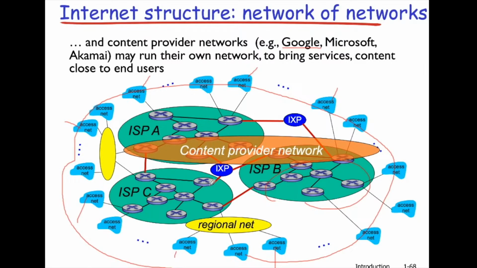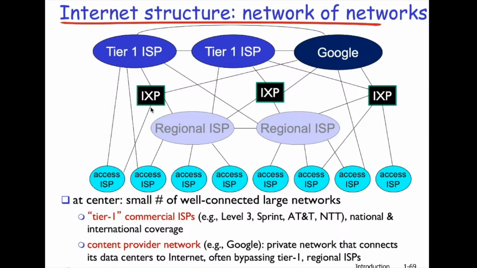All right. In the next picture, let me try to draw the network slightly differently so that you see where they are in terms of how resourceful these provider networks are. You see here then, the most resourceful one at the top, the least resourceful one at the bottom. So at the center, we have Tier 1 ISP and content provider network. Tier 1 ISPs interconnect to each other through peering links, and they also connect to the IXPs.